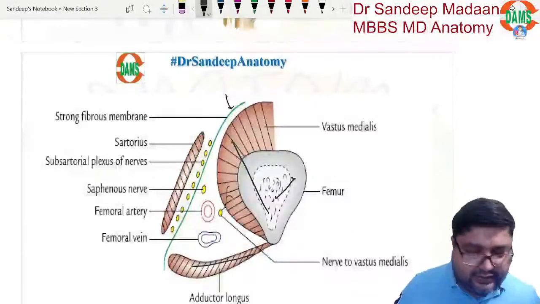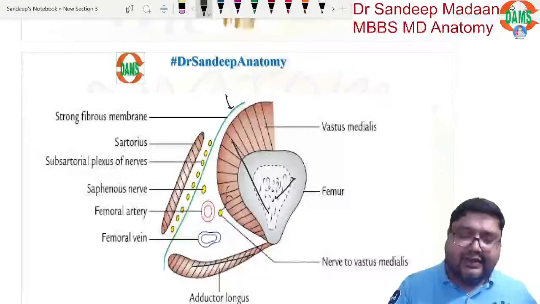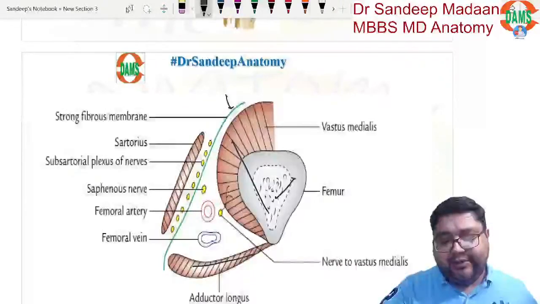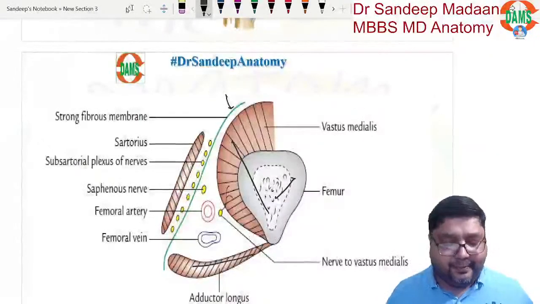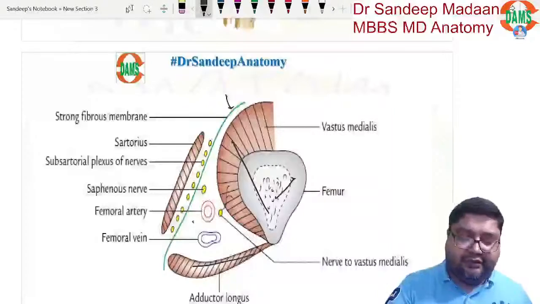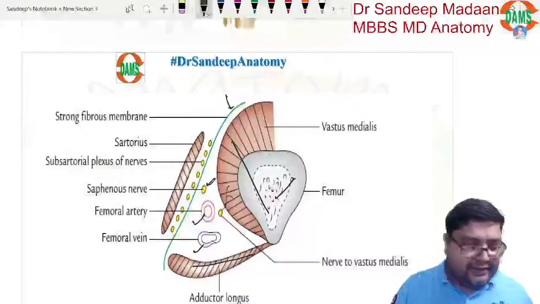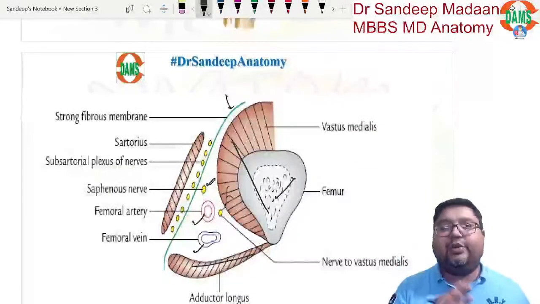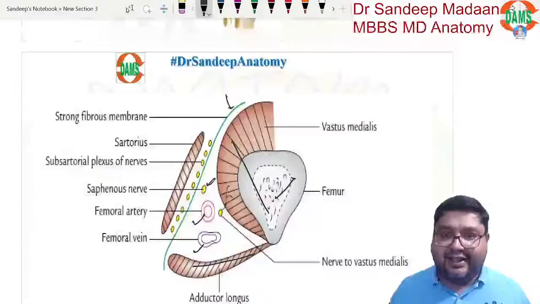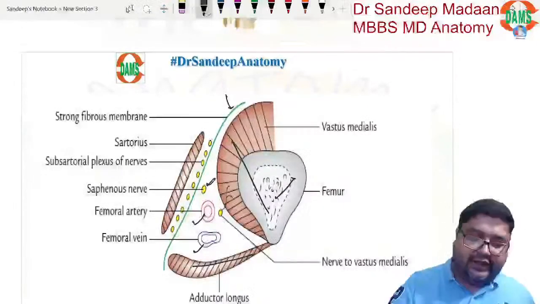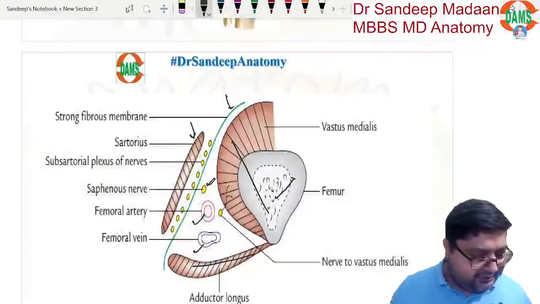Please confirm, dear students, everyone, have you understood the arrangement of the adductor canal? Because in the book they simply make this much diagram, but I have described why this is there. The rest of the structures will also be present, but we are ignoring them for a while. Inside our structure we can see the femoral artery, femoral vein, and the saphenous nerve. We know the saphenous nerve is nothing but the continuity of the femoral nerve only. So the femoral triangle structures are continuing in the adductor canal. Can we say that? Yes. And also we have the nerve to vastus medialis over here, and the sartorius muscle is overlapping over here.